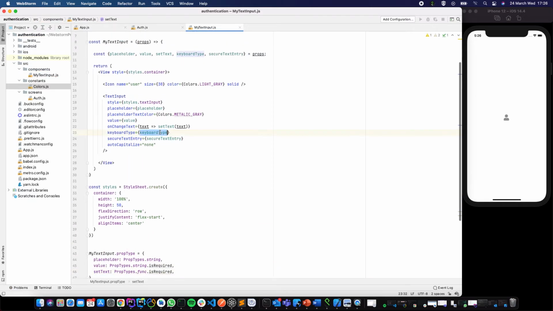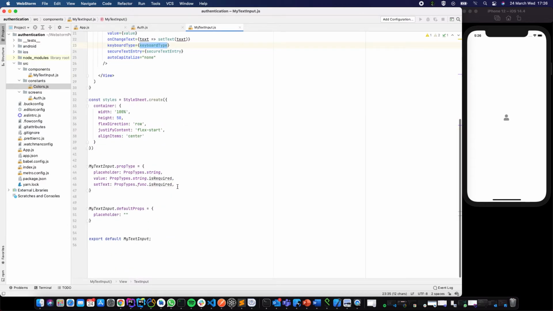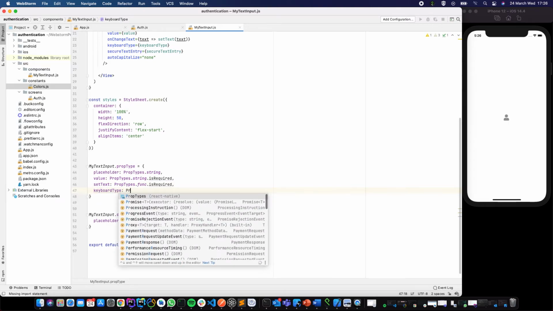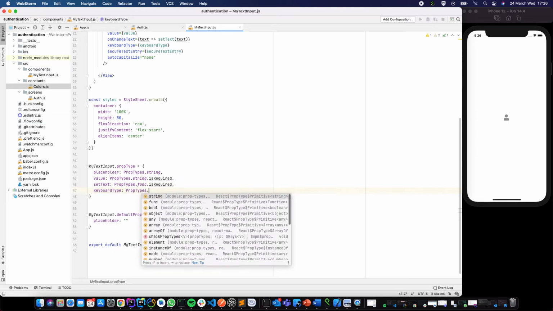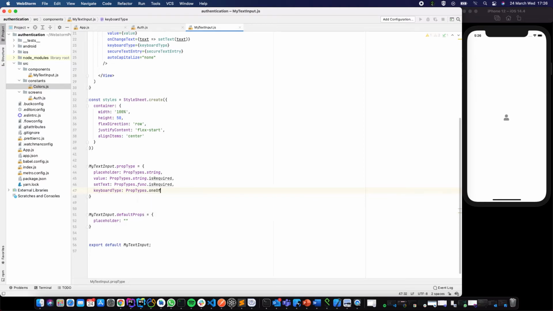Okay, and keyboard type. Let's write keyboard type will be prop types dot one of. What is the meaning of one of? It must be one of the elements of the array.